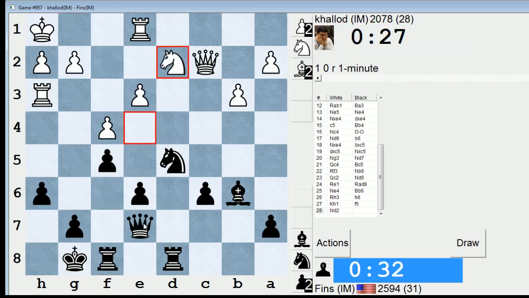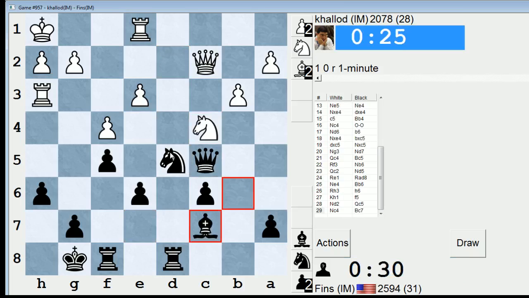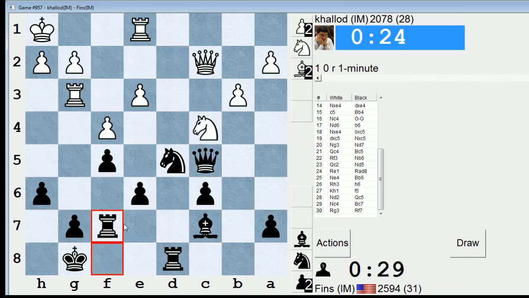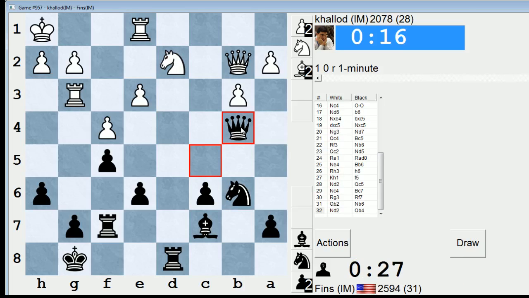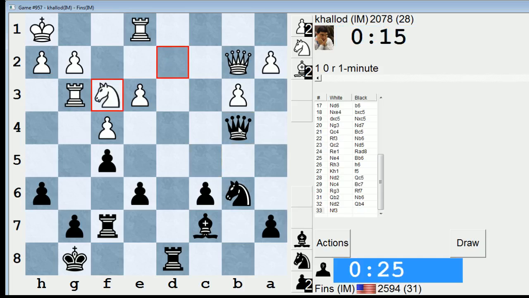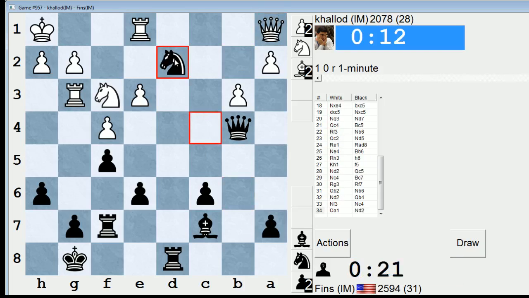His coordination is pretty poor right now. Then again, I'm maybe not doing the best job of converting this. I'm just trying to keep everything safe. There's no particular rush. Yeah, everything's covered. Knight d2 makes sense, but his position is not improving much. I think I can do that. Let's get this in here. Not afraid of any knight jumps, necessarily.